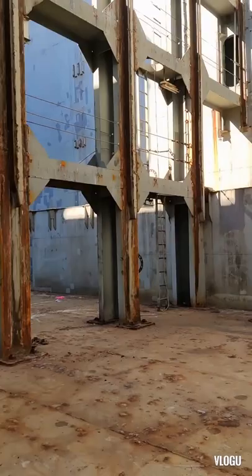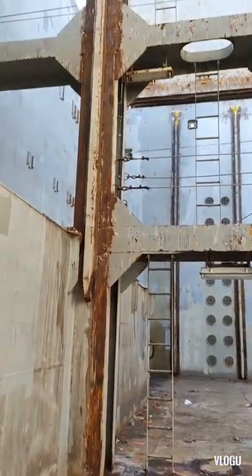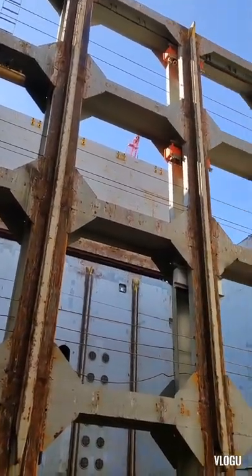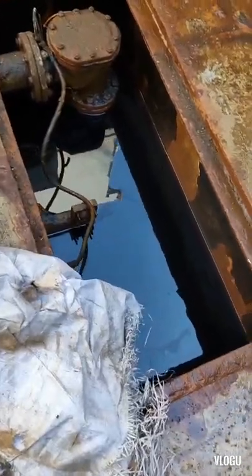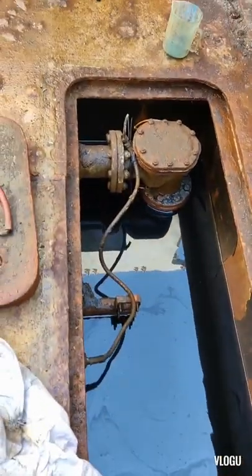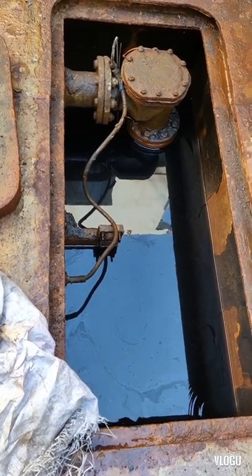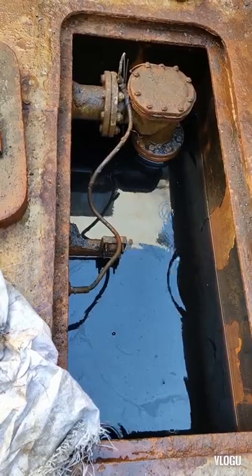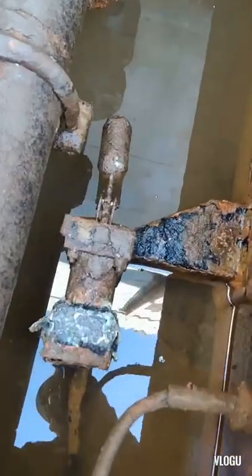And now we are here in dry dock, and that's the best time or chance to fix this problem. Here on this port side, I need to install a new float level sensor. Here on the starboard side, I also need to replace this one.